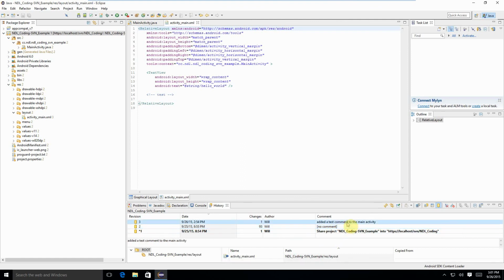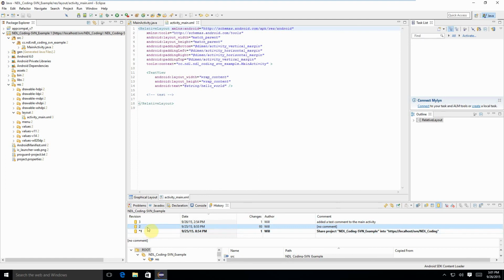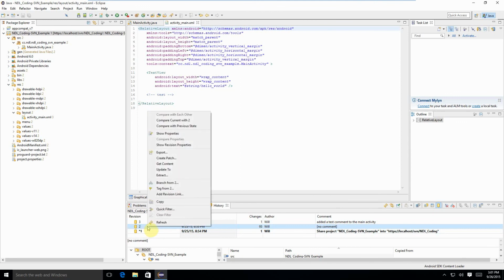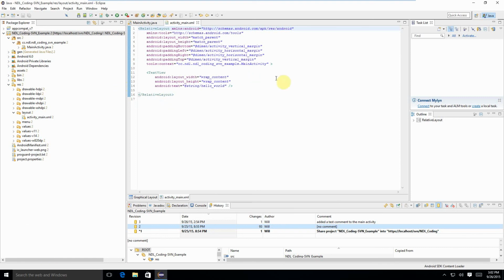Now, you can actually roll back your working copy that you have in Eclipse to any of these previous versions. So we'll go ahead and right-click on version 2 here. And we're going to select update. Oops. Let's bring this context menu up one more time. We will right click and select update to from the list, and that's gonna give us the revision 2 from the source control to work with. And when we do this, you'll note that the test comment that we entered and committed for version 3 has disappeared. Of course, we can continue working in the SVN history tab down here.